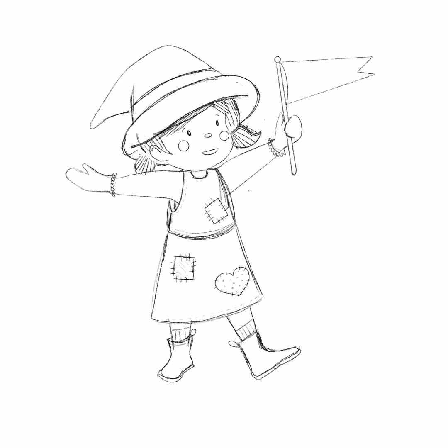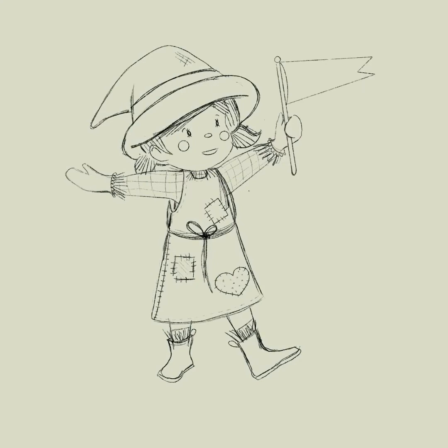My next step is adding more detail to the outfit, adding details to the shirt and the gloves, and then adding straw in different places — because she's a scarecrow with straw coming out everywhere. I really liked the idea of adding some texture in that way. Once I was happy with all that and finished putting in more small details, my next step was to add some color, which we'll get to next.